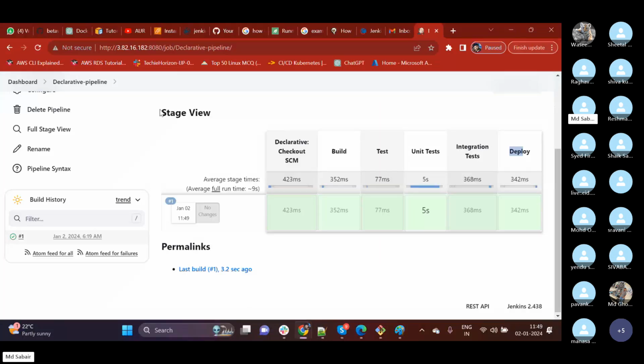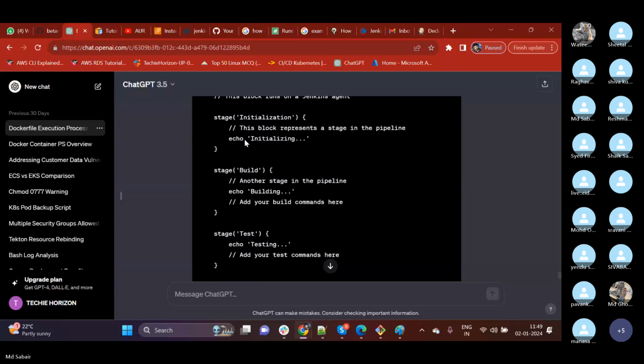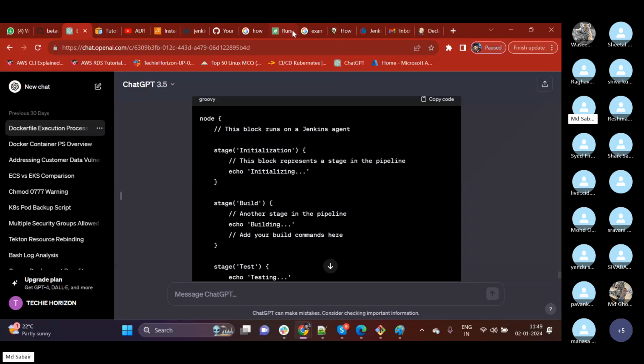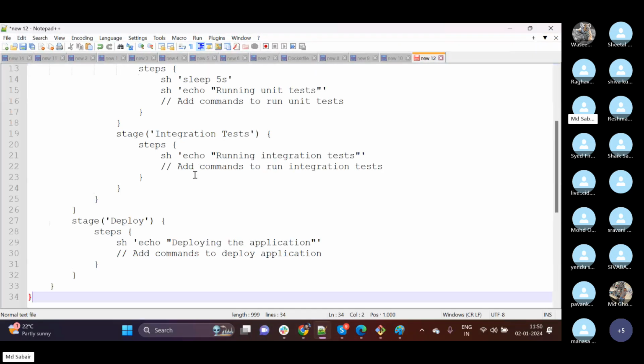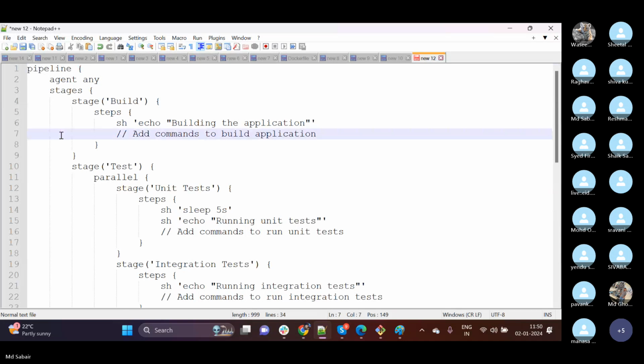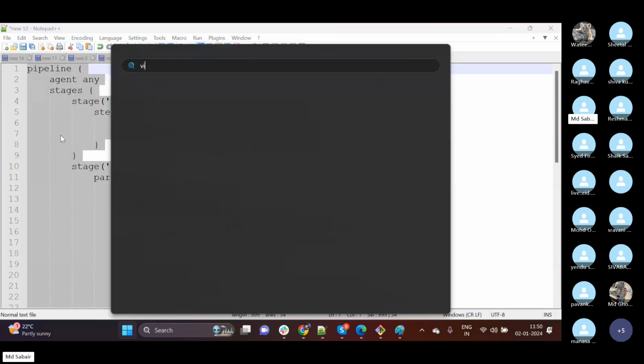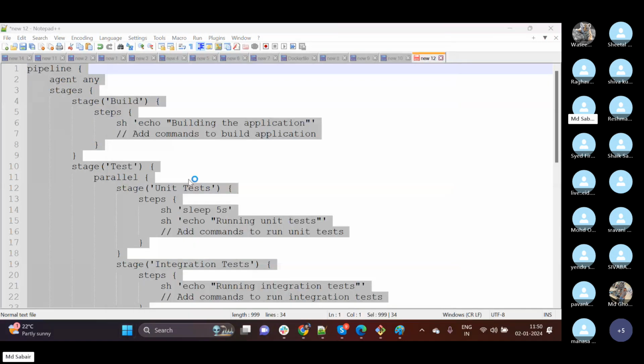Let me try to copy this pipeline and try to break this structure so that we can understand this. Or else let me try to copy and open in Visual Studio.